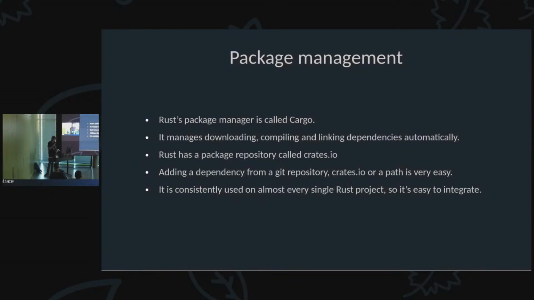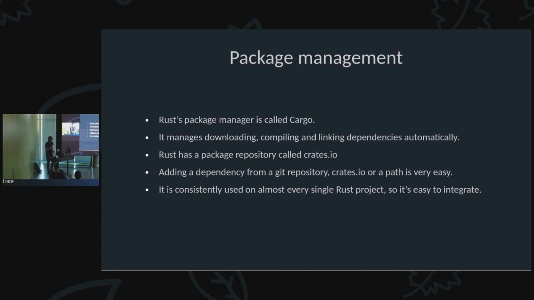And we skip right over to package management, which I think is one of the nicest things about Rust after years of shoving shared objects around and linking. Just typing in the package name and a version makes it very, very nice to use. It downloads, compiles, and links dependencies automatically. And Rust has a pretty unified package repository called crates.io that everybody can publish packages to and immediately pull down and compile if they want to.